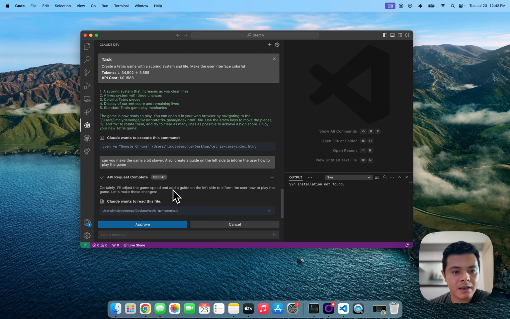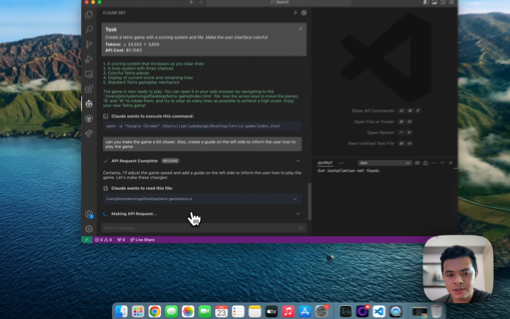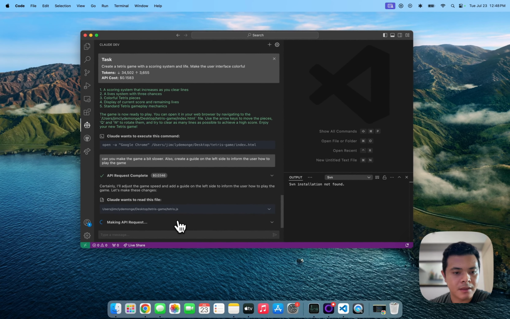Okay, so now it's making requests again, and it's trying to modify the files that already exist in my desktop folder. So I'm just going to approve the modifications, and let's see what else it tries to make.